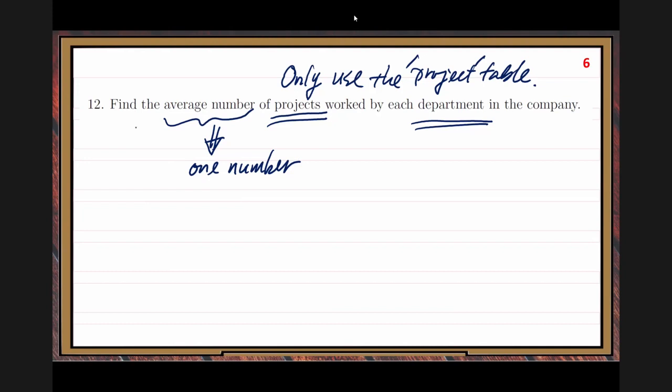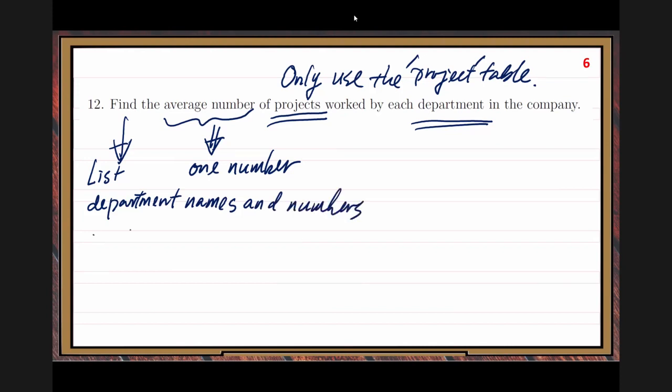But those students also list department names and the numbers. Then you can see when you list department names, you get several rows, right?